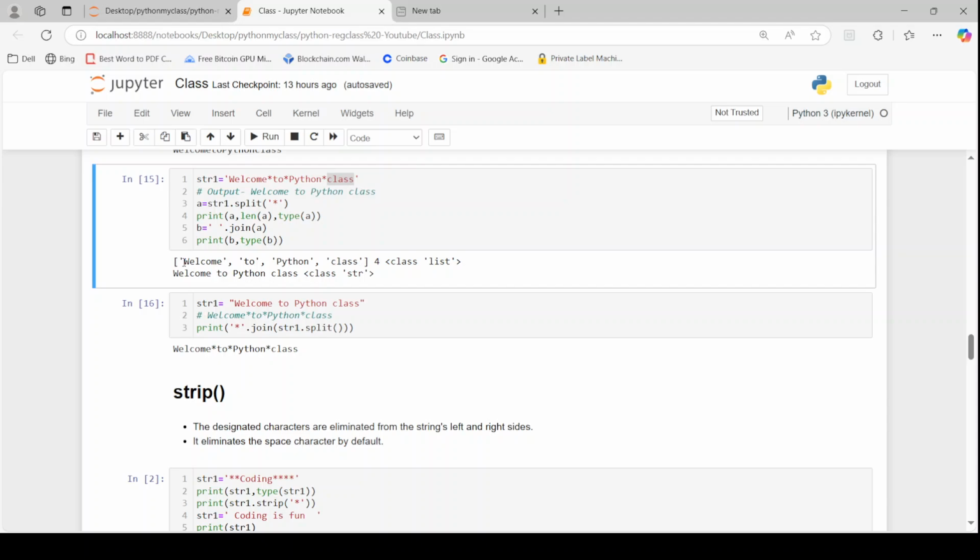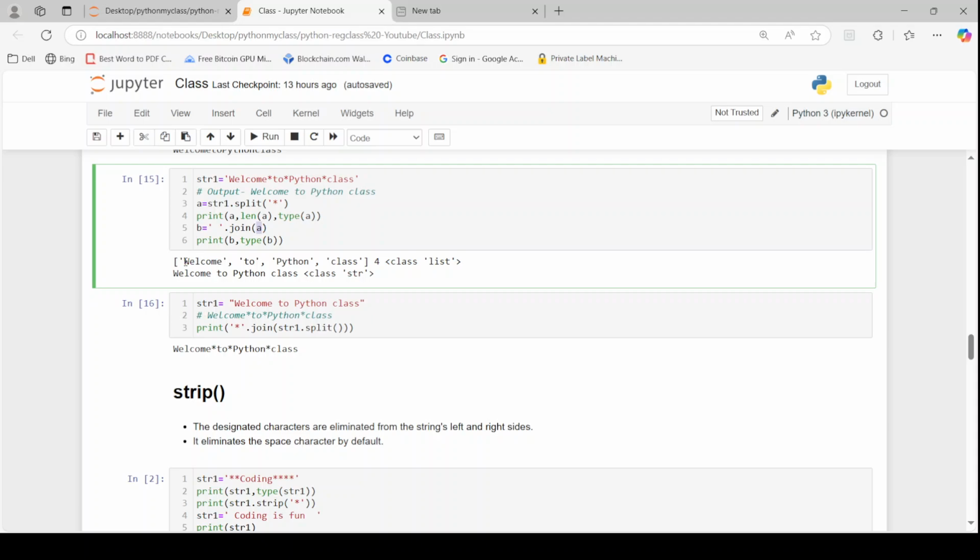So that's why you have a total of how many elements inside this? 1, 2, 3, and 4. Okay. So a is a list that we got here. a is nothing but your list. Now I need to get this statement, welcome to Python class. This is a string value ultimately that I need to get. So what do I do? I give this space character inside the single quotes, then the dot operator. Besides this dot operator, I give this join method. Inside the join method, I pass the list. So this entire list, that is welcome to Python class, shall be passed here inside this join method.